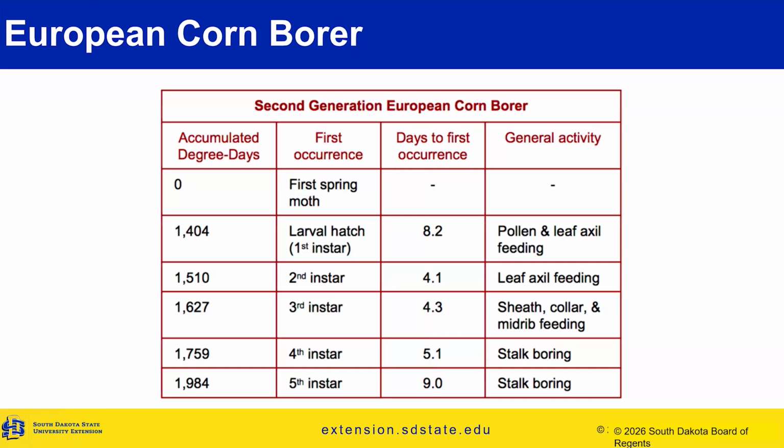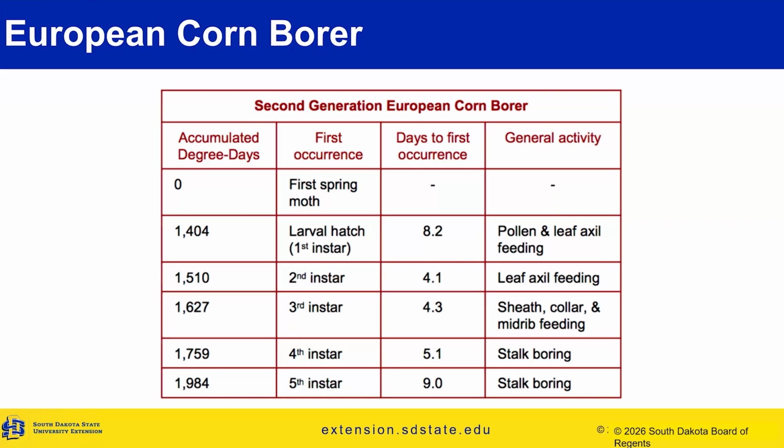Now, that was for the first generation. In South Dakota, we can have two generations of European corn borer depending on which part of the state you're in. I don't have the figure up here because it's not perfect, but essentially imagine that between the north side of South Dakota and the south side, there's a line, kind of at an angle, and that's going to be our line for where we see the first to second generation. The further north you are, one generation. The further south you are, the greater the risk for the second generation.